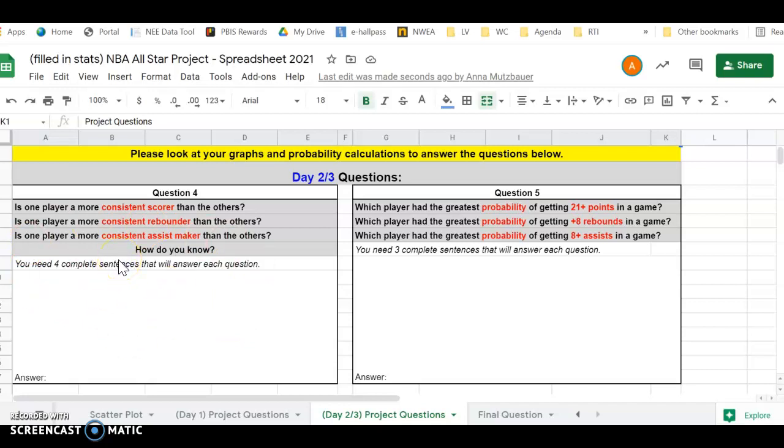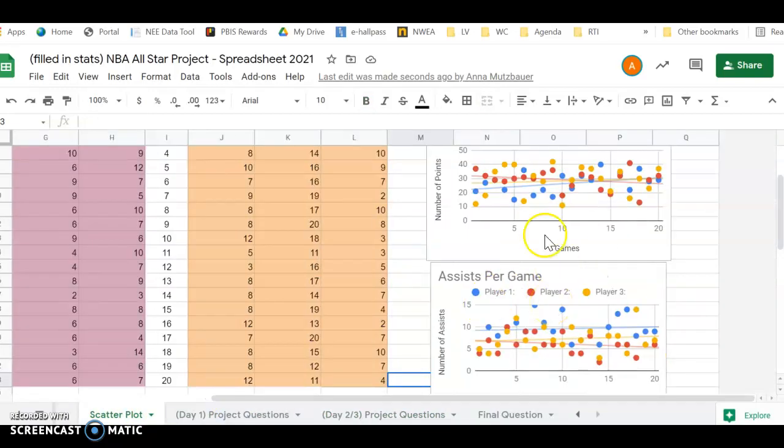When it says, is one more consistent, it wants you to look at the lines here, and you're looking to see whose line is staying the same. So staying the same being like it's not going up or down. If it's going up, then they're increasing as the season goes on, which is really good. But that means they started off the year not doing as well, right? And then if they're decreasing, then that means they aren't scoring as much or aren't getting as many assists or rebounds. And so that's something that could be problematic if you're going to bring them on your team.